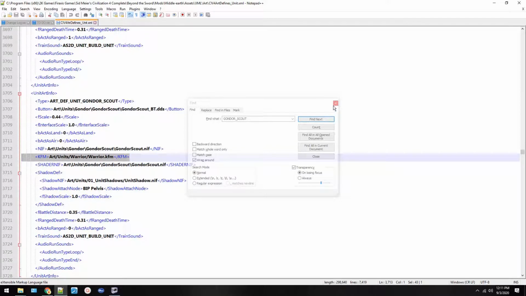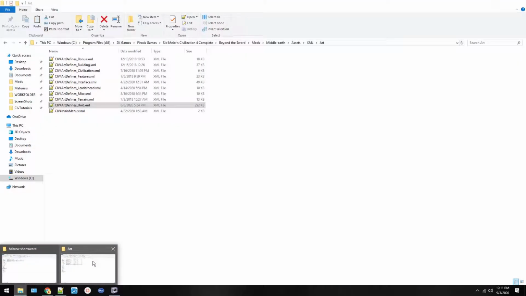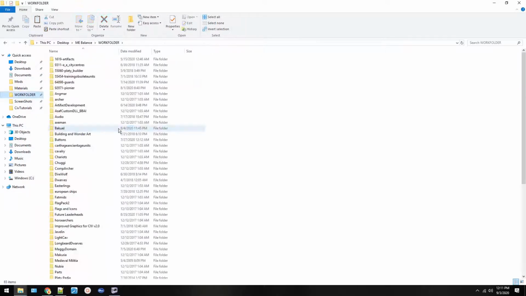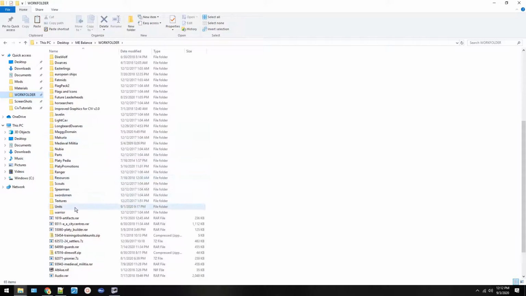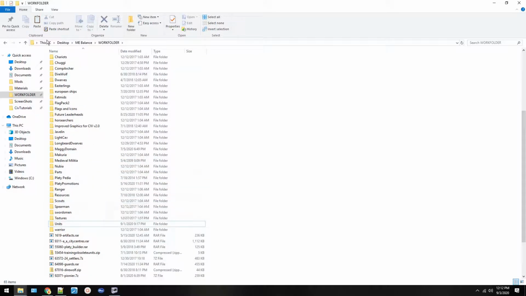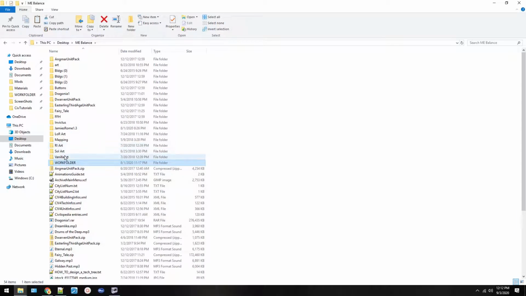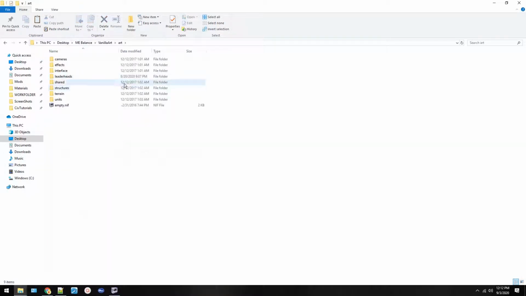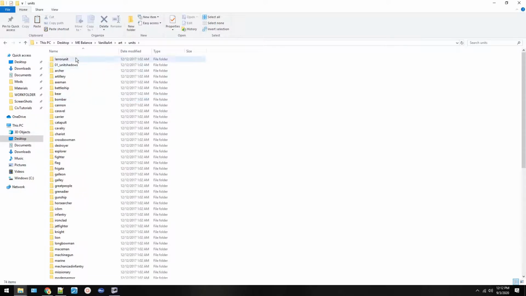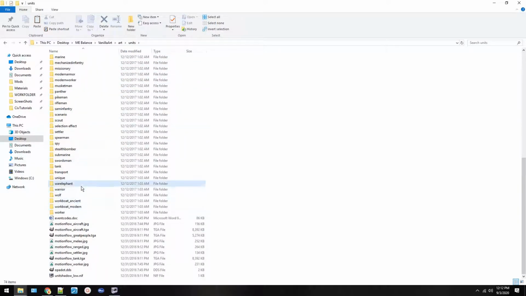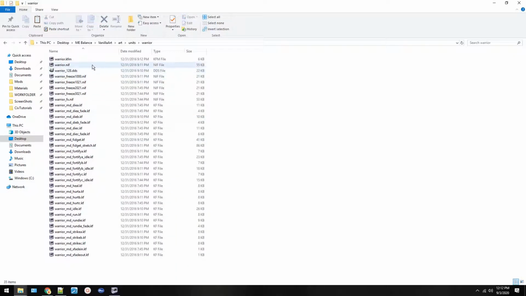So what we need to do is get the warrior animations, which I've unpacked, and test it. The other option is, of course, to load up the game, which is probably easier for you. But we're going to test it this way. That way you guys can see how it kind of works. So to unpack the vanilla art, you have to actually get the file pack system. You can find it on CivIV, and it lets you get the art from the base game because the art from the base game is not actually readily available.